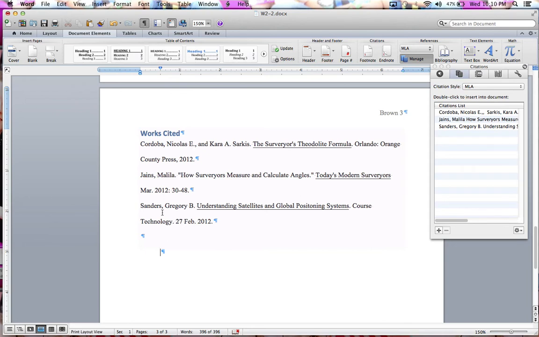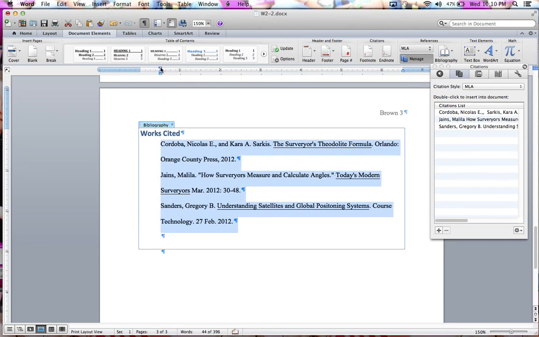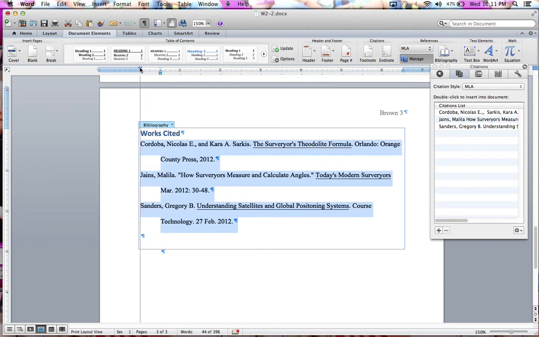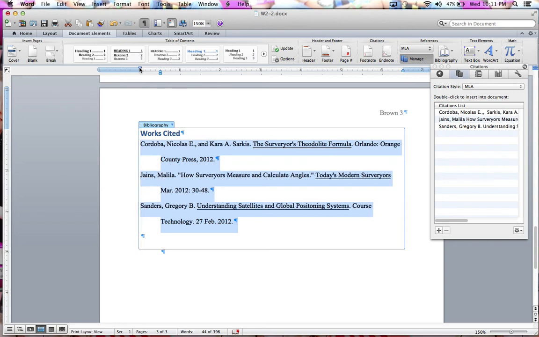Now we're going to go ahead and put that hanging indent in. So the second little arrow is the hanging indent. You're going to highlight all the text, pull over the hanging indent. If you happen to pull over all of them like that, just use that first line indent and bring it back over to the left-hand margin. It's not that big of a deal.